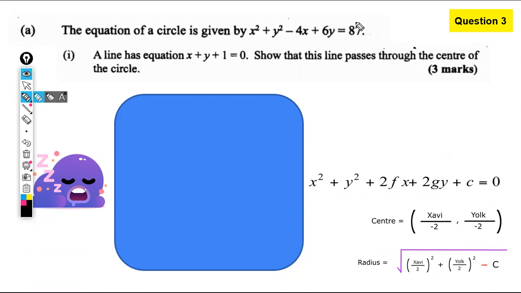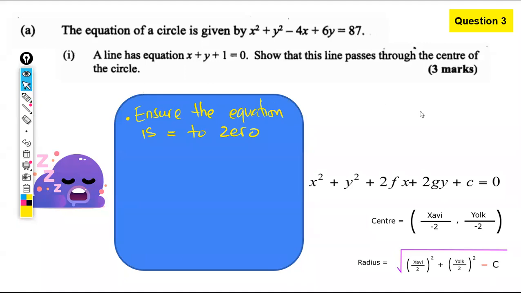Now, there's some hints, right? Whenever they give you the equation of a circle, you have to make sure one side is equal to 0, right? So make sure the equation is equal to 0. But what I'm really trying to tell you is that 87 is on the wrong side. So you need to throw him over first to get negative 87.